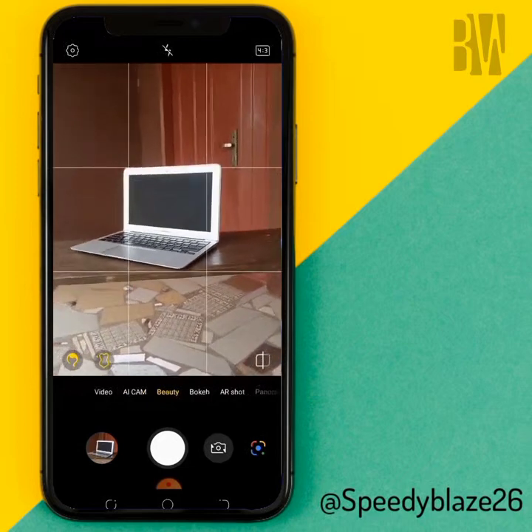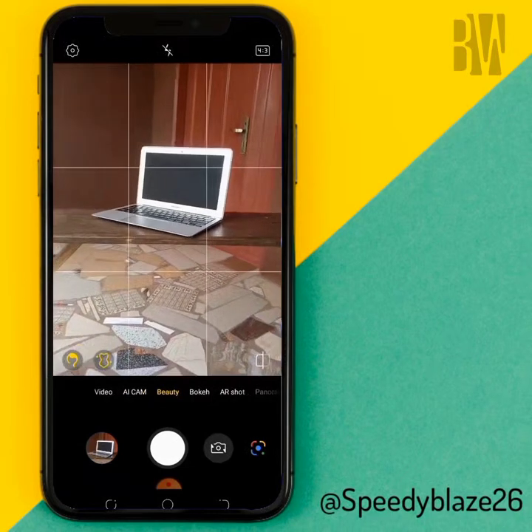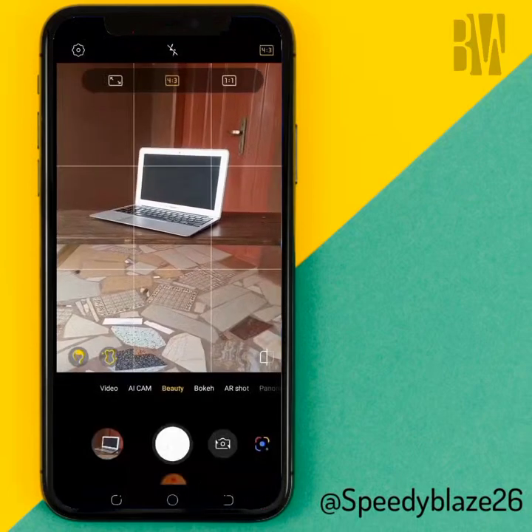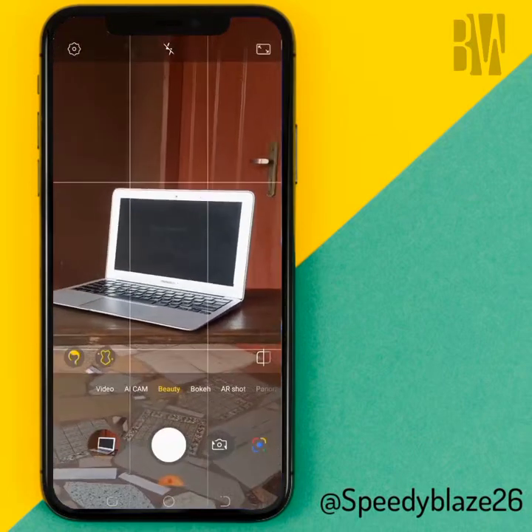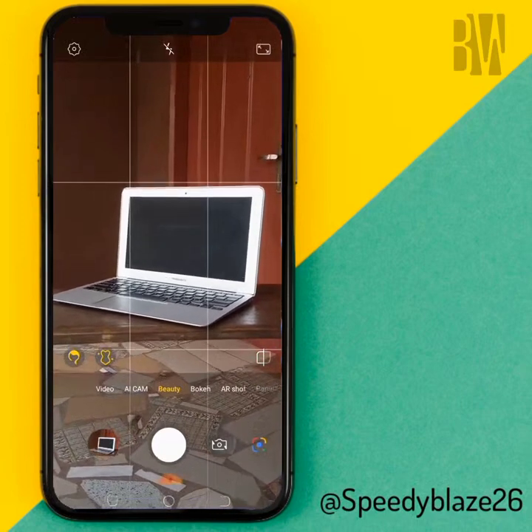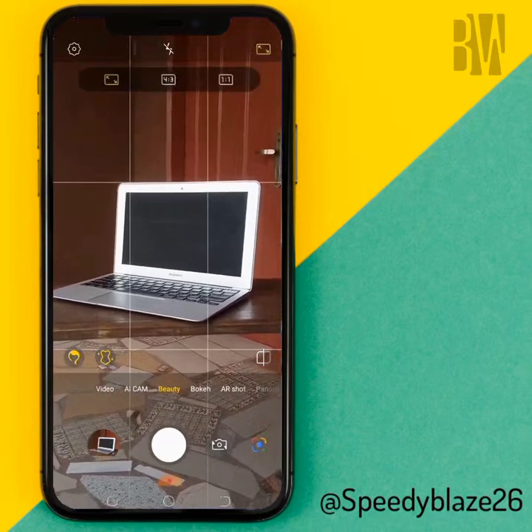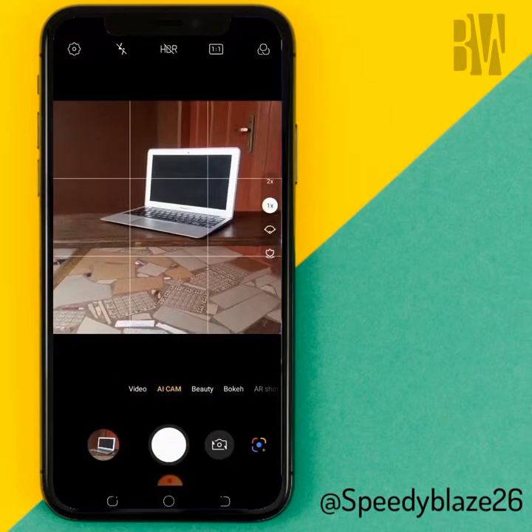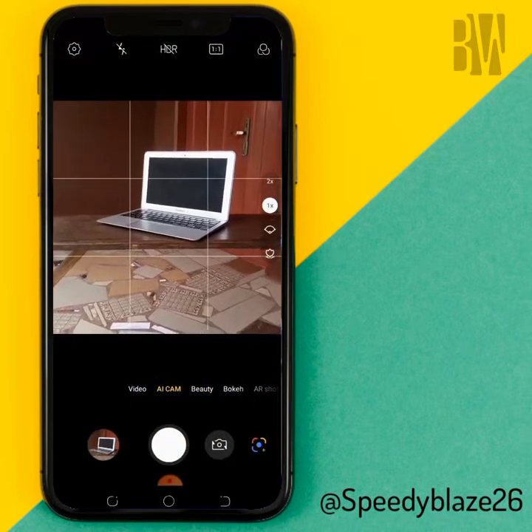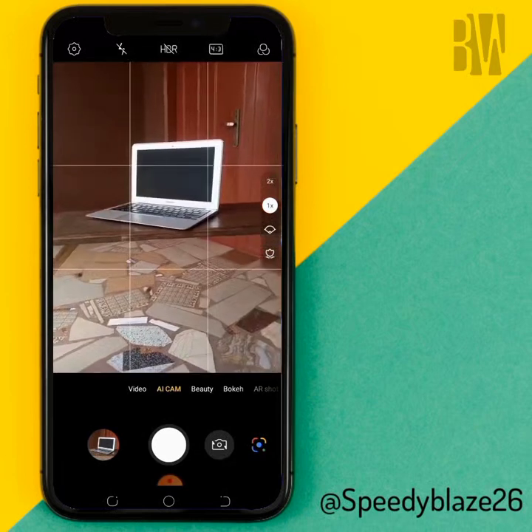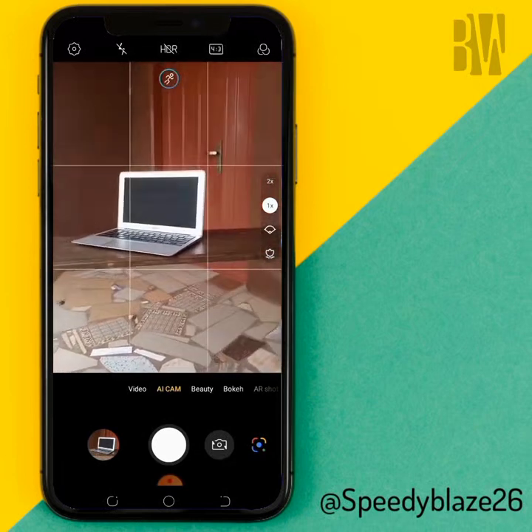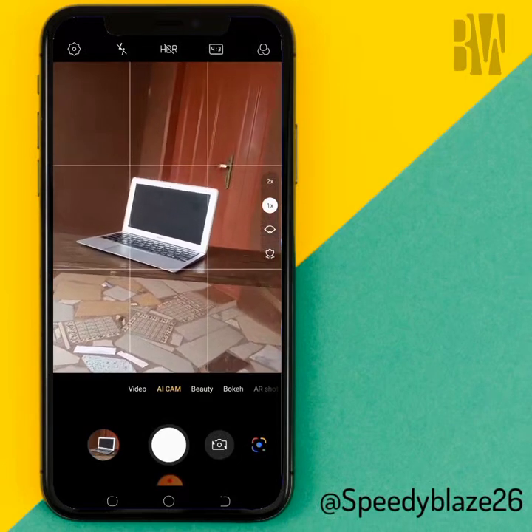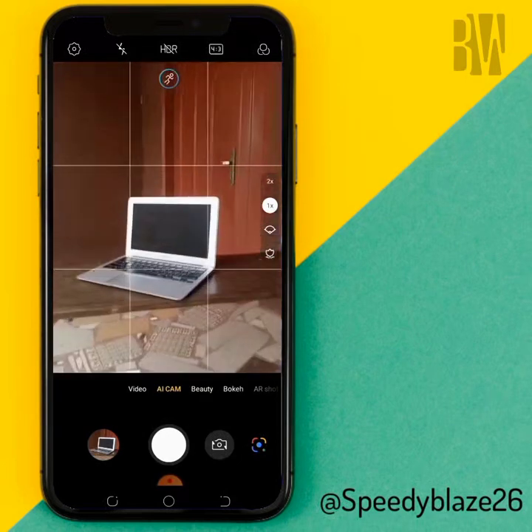Okay, so now that we have talked about basically everything, let's talk about aspect ratio. It is right here, aspect ratio. You can make a wide angle shot. You see, now the thing covers the entirety of my screen. I don't like it. You can make it a 1:1. That's a square kind of image. It talks about the size of your image. I don't like this as well, so I'll just go back to my 4:3 shot, which is what I like best. If I want to make it a 1:1 kind of shot, I'll actually do that while editing the picture.